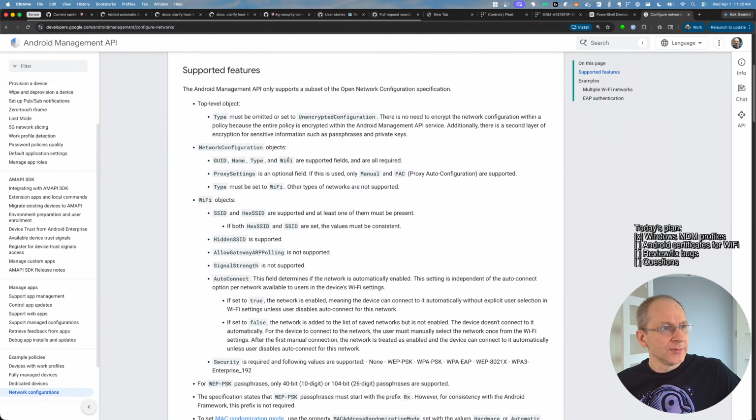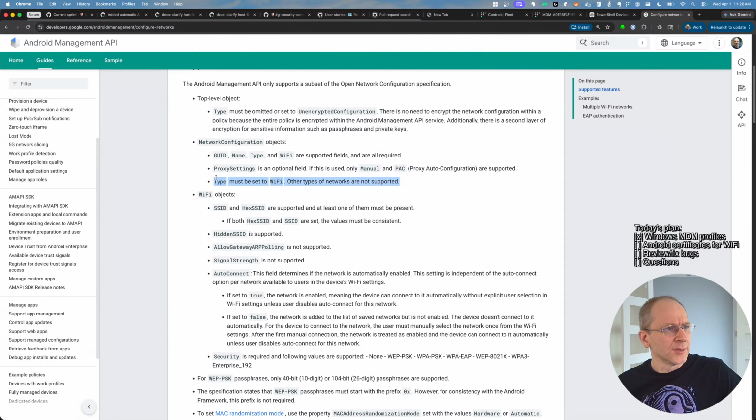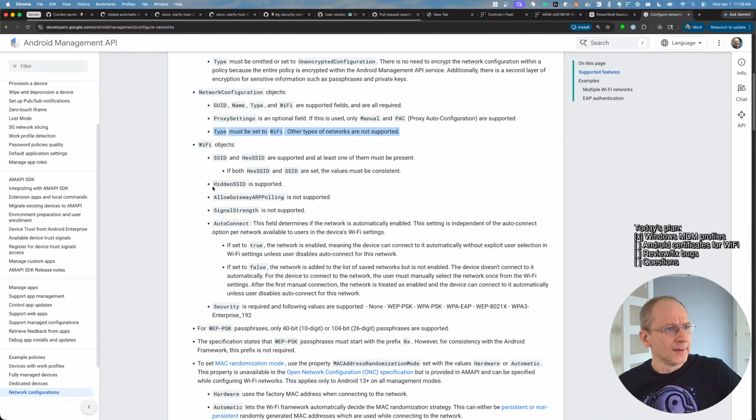We got some specifics here. Okay, so this is Wi-Fi only. This is important. I think I need to tell my Claude Code this is Wi-Fi only. I think I was assuming it was others. So it has to be Wi-Fi. And we're about to implement this, so I need to figure out exactly how we're going to do this.